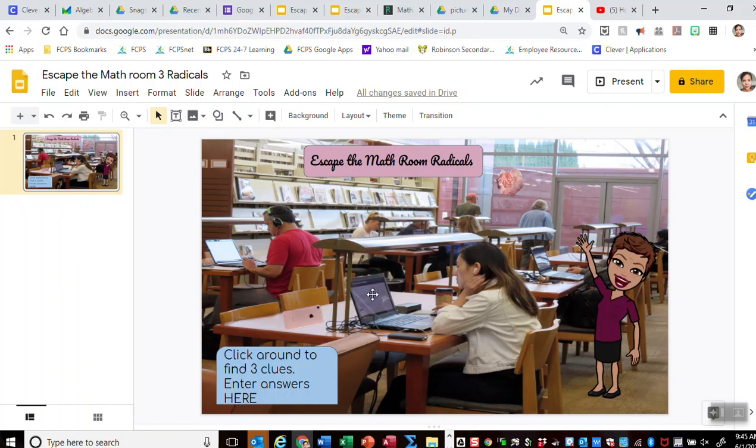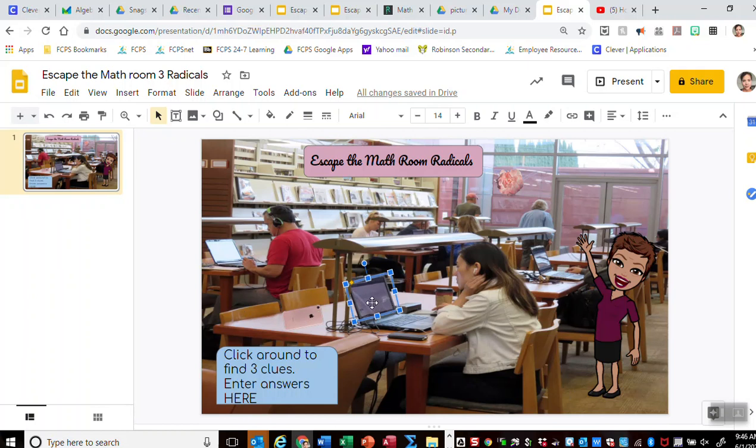Okay? I would write these down because it's easy to forget. So I'm writing down my first clue is the computer screen of the girl, because there's a guy over there, so. All right, now if you want, at this point, you could just go ahead and keep doing that and make all your clues, okay? Or you can go ahead and start pasting what's going to be the clue and the math question into this link. So I'm just gonna do one for now.